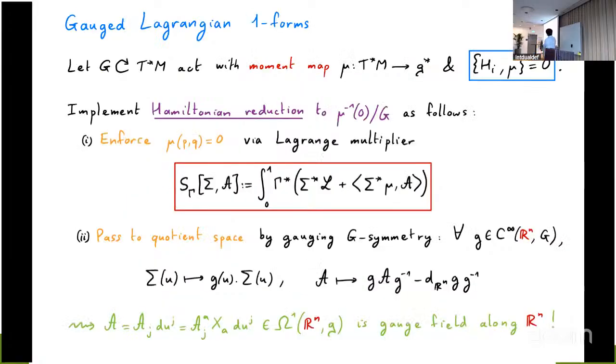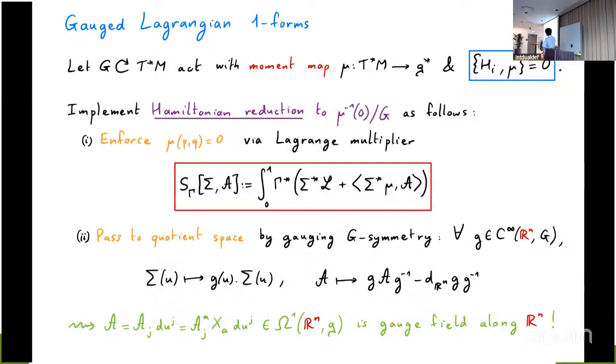So I'm going to be interested in describing the Hitchin system as a symplectic reduction, as it's usually done. What we did in this paper was generalize this Lagrangian one-form framework to gauge Lagrangian one-form. So let's think about a group G acting on the cotangent bundle, and let's suppose that it's acting in a Hamiltonian way with this moment map mu. And I'm going to assume that the moment map is preserved by all the time flows, so this is really a symmetry of the system. What I want to do is implement Hamiltonian reduction to this symplectic quotient, level 0 of mu, quotiented by the residual action of the group G.